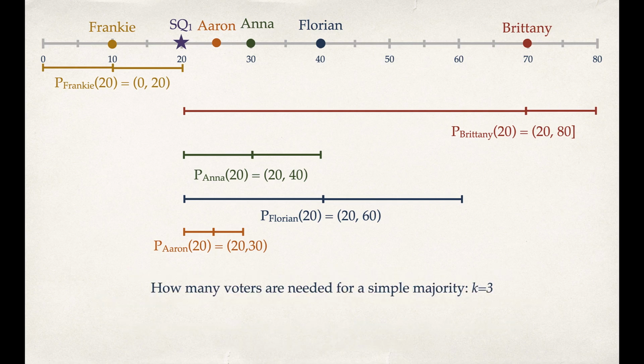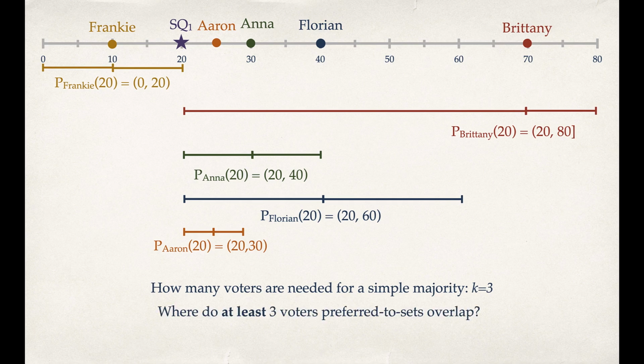So let's find the win set. How many voters are needed? We have 5 voters. Divided by 2, we get 2.5. Round up to the nearest integer. I put that on a slide in the last screencast. So this group needs 3 people to vote yes to defeat a status quo. What we are looking for is the set of alternatives that at least 3 people prefer. 4 can prefer it, 5 can prefer it. But the majority rule win set is the set of alternatives that at least 3 people prefer.